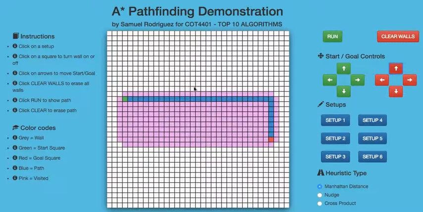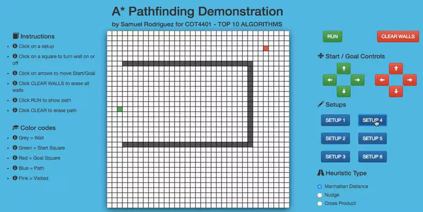Now, because the grid I have here is pretty large and clicking on squares can take you a long time to develop some walls, I set up a few scenarios under the setups button, which will give you different scenarios. There's setup 1, put your start up here in the top left and the goal down here in the bottom right. Number 2 brings you to the middle. Number 3 is still kind of in the middle, but I brought them in, shortening the distance between the two. Now once we get over here to step 4, we'll start seeing some different walls.